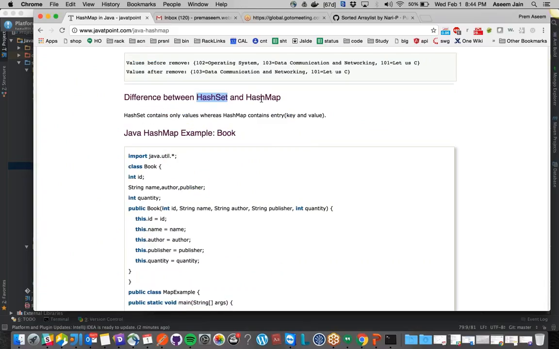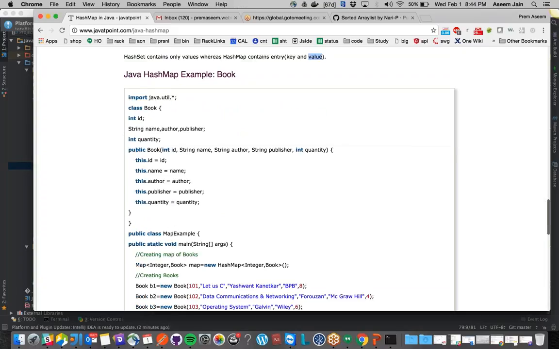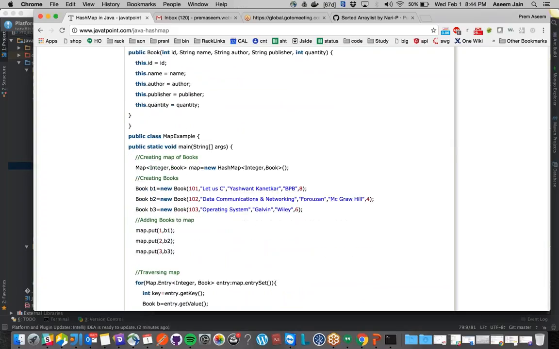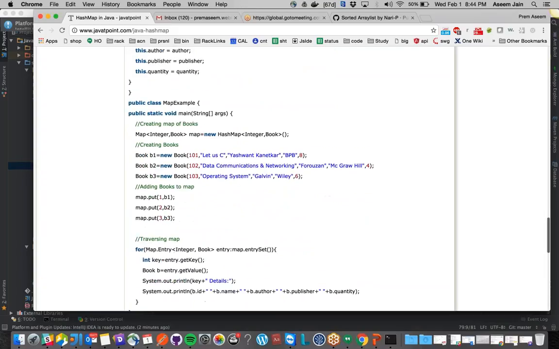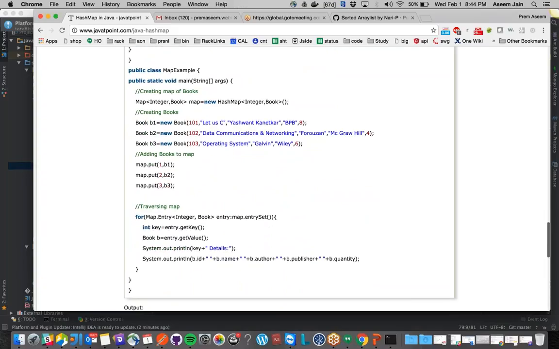Difference between HashSet and HashMap: HashSet contains only values, whereas HashMap contains entries, key and value. So for the book example, this might come in handy. So you have books. So this is the book.